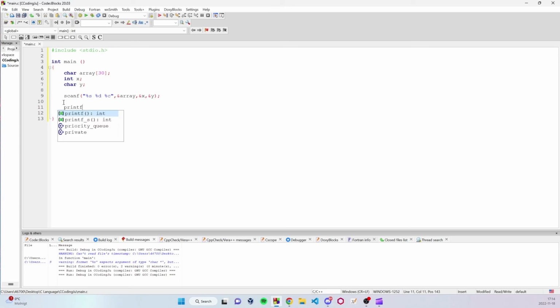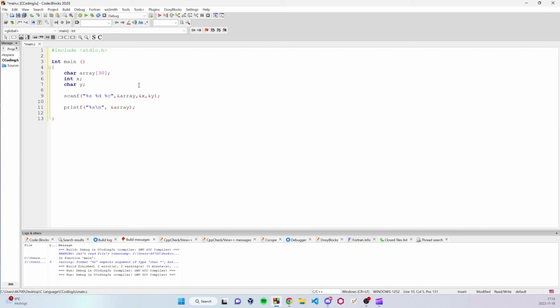And when we print this out, we want to be printing out a string, of course, because we're going to input a string with the replaced character in it. So %s, and it will print out array.